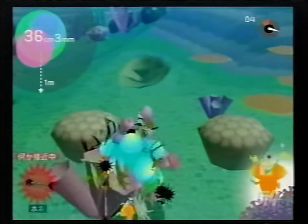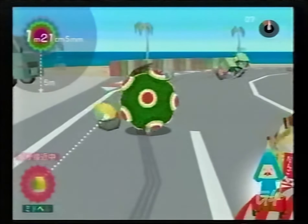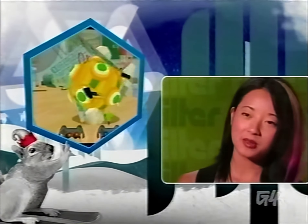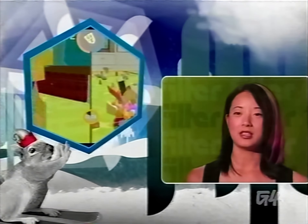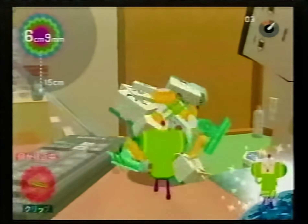If you know any gamers or even casual gamers and need a gift for them, look no further than We Love Katamari. What I love about We Love Katamari is that it's a pure game — it's not about beating somebody or being the best at something. It's just a pure game you pick up, it's easy to learn, and you just enjoy it. Even the soundtrack is sure to be a hit with all the nerd hipsters out there.